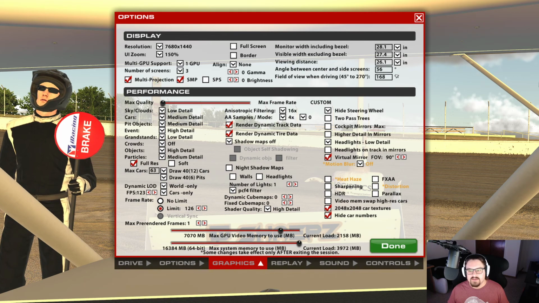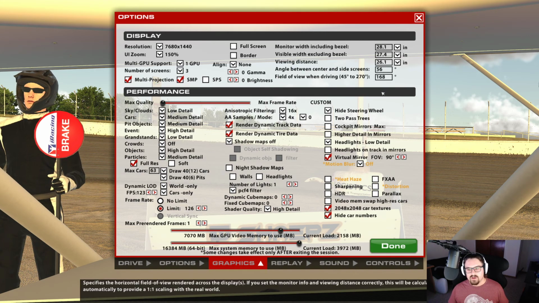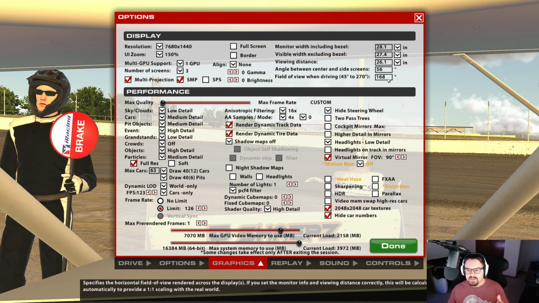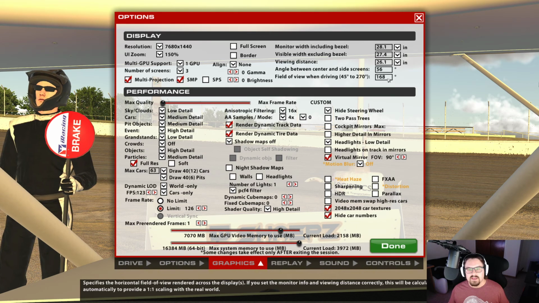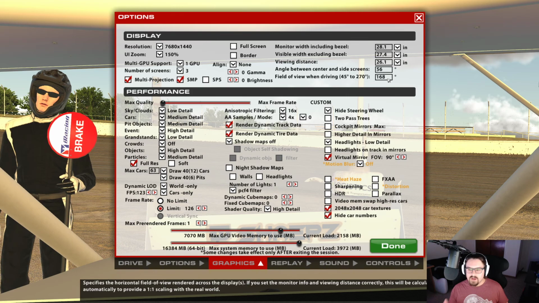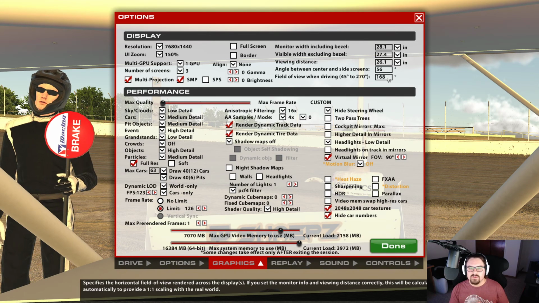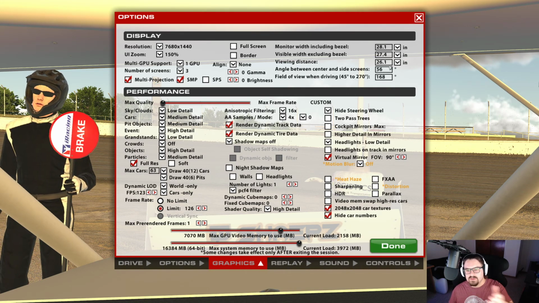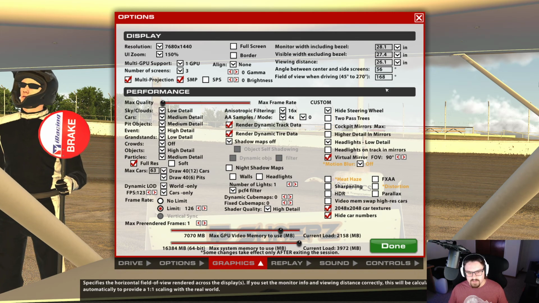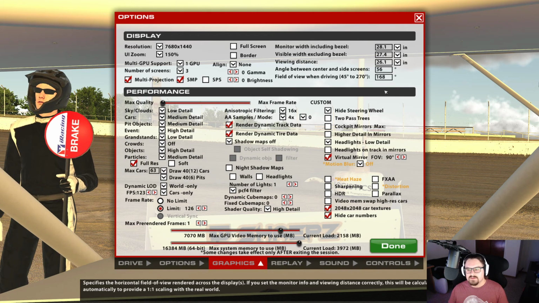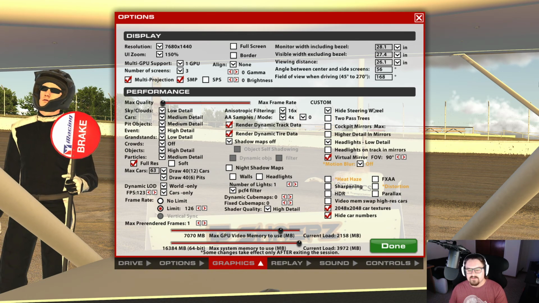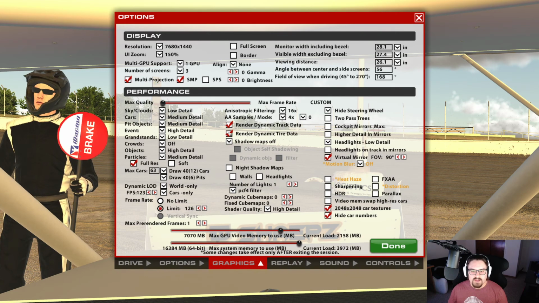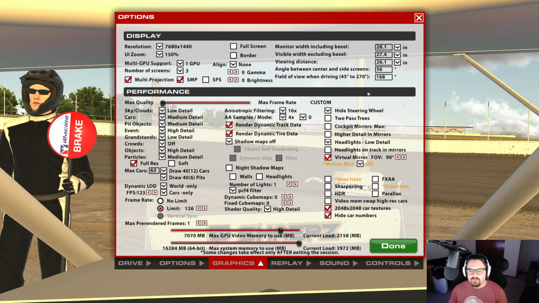Now, you can uncheck SMP and set the FOV as high as you want. If I typed in 270 and I didn't have the monitor width and things like that that could run that, it would automatically drop it back down to the highest number it would allow. Then I can uncheck SMP and run it at 270 if I really wanted to. But obviously the standard and the suggested method is run the correct FOV, leave SMP on to help your graphics and things like that. So now we've got the performance side of things.